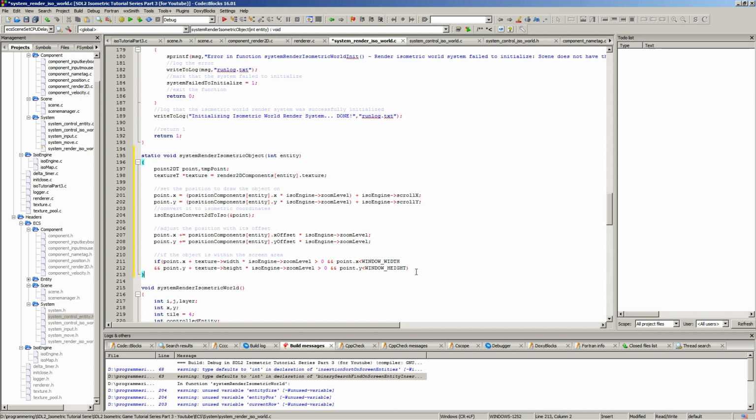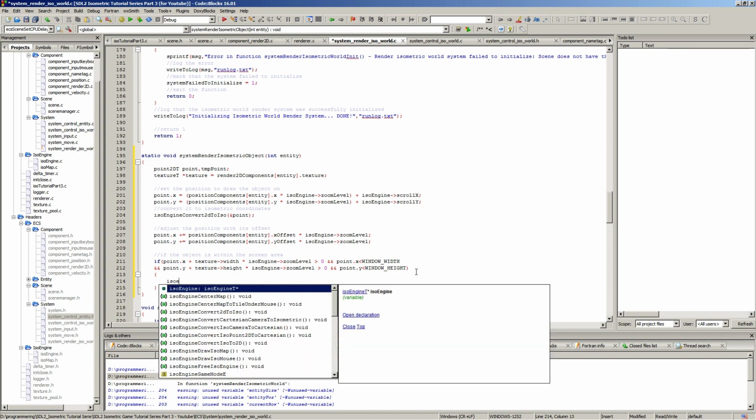Then we are going to find the position, the tile position. Do we need this? I think so. It's not a tile position. This is actually old stuff we don't need.